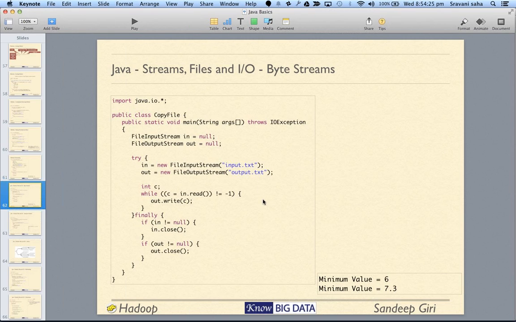Basically all these classes were invented to provide the flexibility to read and write from any source or sink, and we can chain things together. A buffered reader, for example, can read from multiple input stream readers, and so on.